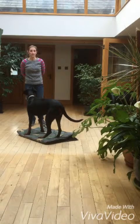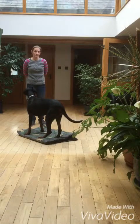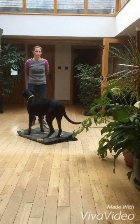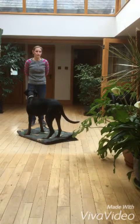So she's chosen to stand, that's fine, as long as she's on the mat. It doesn't matter if 2 feet are off occasionally, but ideally all 4 on. And if they're not quite sure what you want them to do, if you just stand still in front of them, then they will eventually just lie down if that's what you want them to do.